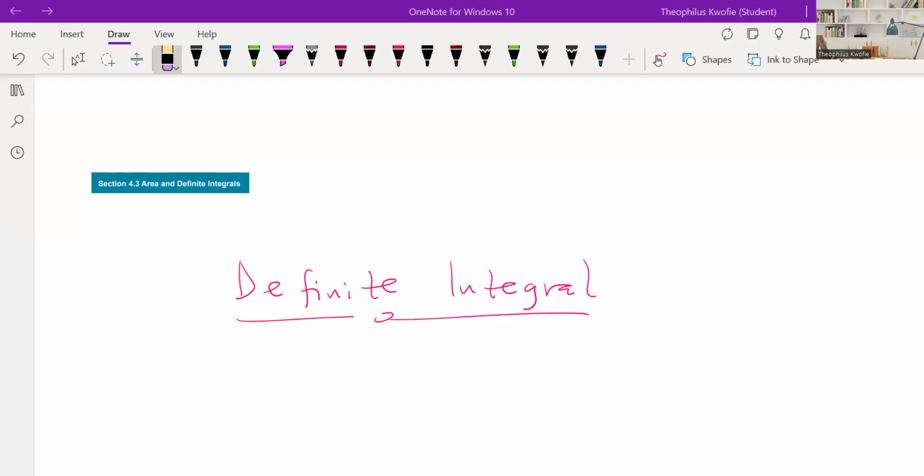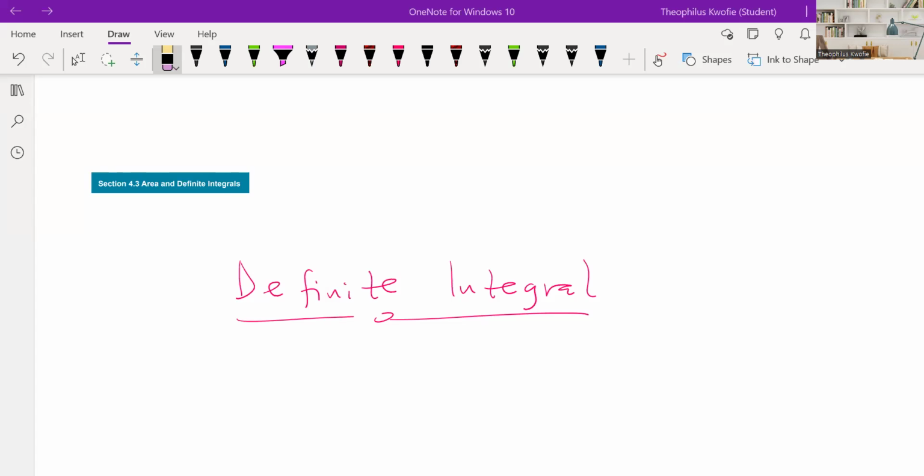In this particular episode, I'm so excited to take you through the journey of a definite integral. So far, you've been able to look at the antiderivatives of some interesting functions. And today, how can we take a step further to look at other interesting stuff? All right, so what is the definite integral about? What is so special about it?